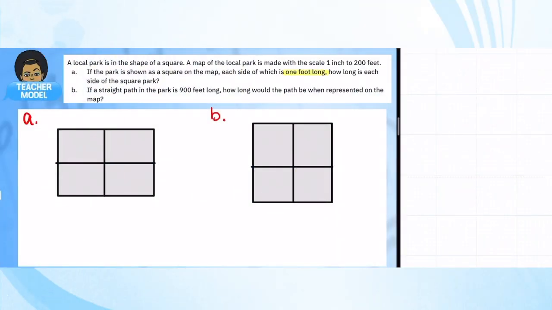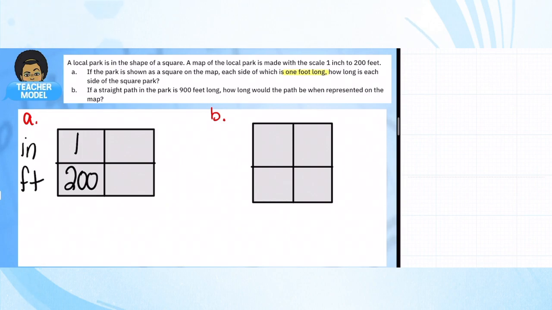So I'm going to be very transparent, Math Marble. When I was reading this problem, at first it was really tricky for me because of the unit. So I'm going to just express that as we're going through this one. And it even came out as I was writing the scale in the first one. Like we know our scale is 1 inch to 200 feet. And at first I was writing inches of feet.